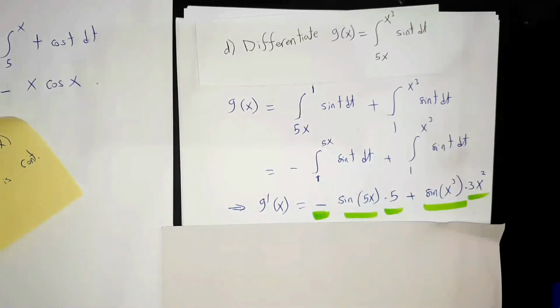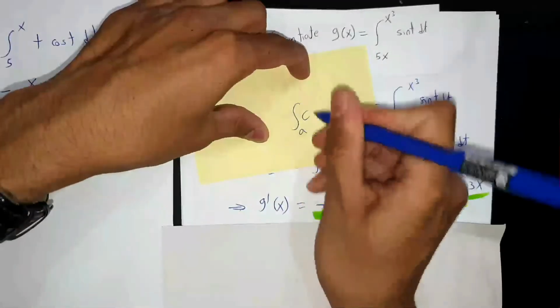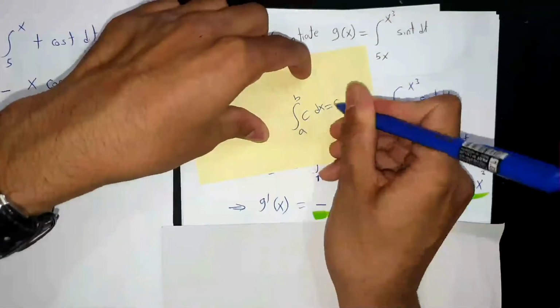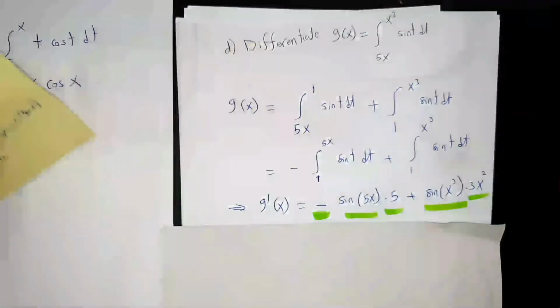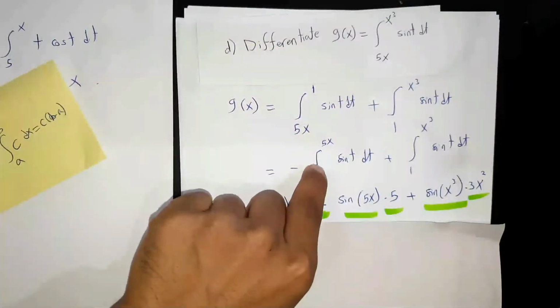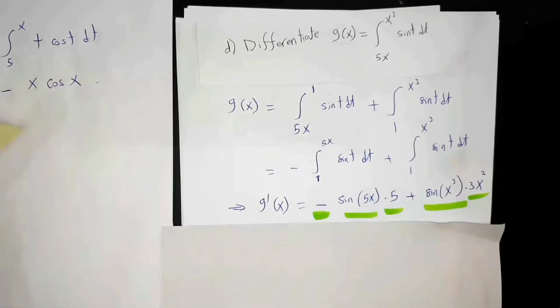Here we have a question from Abdullah. He said, is it like b minus a? I didn't understand what you mean by b minus a, but in that section we were interested to integrate a constant function from a to b of c dx, and the answer was c times (b minus a). But today we need to differentiate a function of this form from a number to a function.